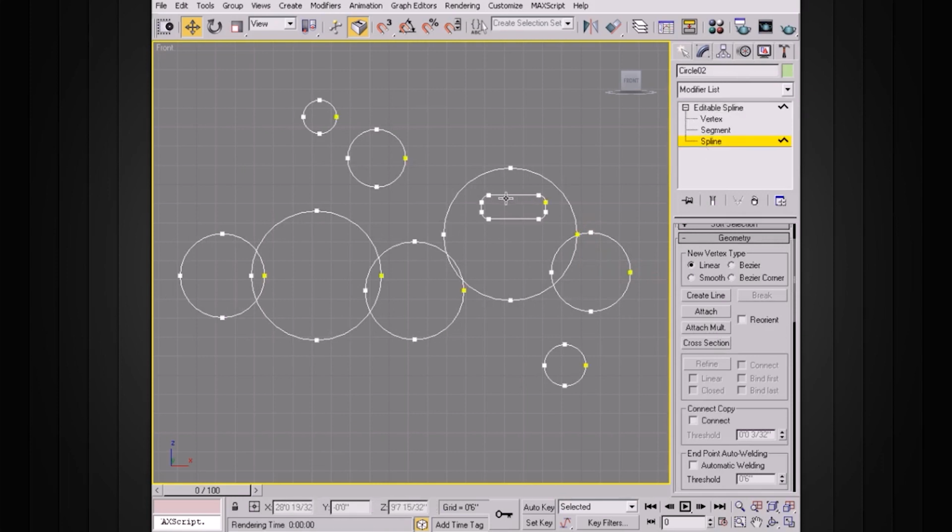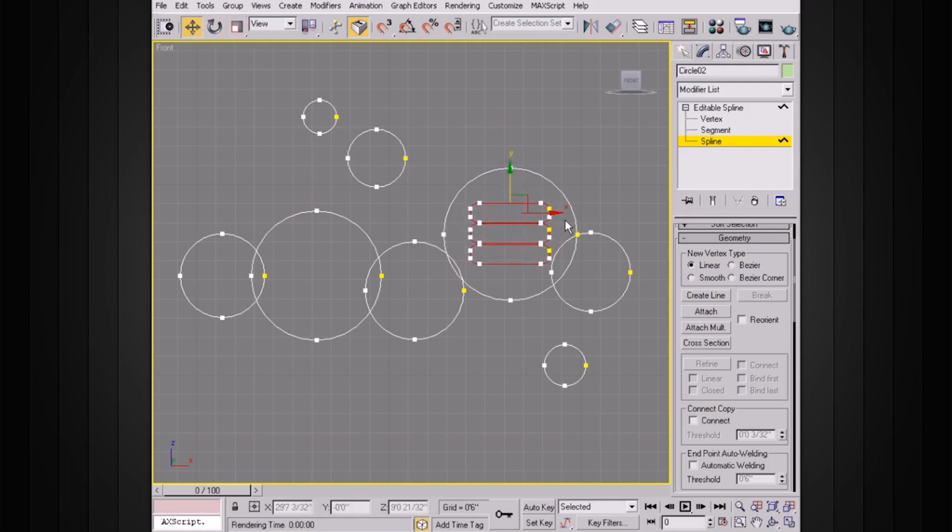If I go in now and select the spline, I can move that around and scale this, but it's part of that same shape. Let's say I want to duplicate this, so I'll duplicate one down here and another one down here. I'll pull these apart and get something like that. And let's make these a bit closer. Now I'll select all of these, scale them a little bit and move them down.